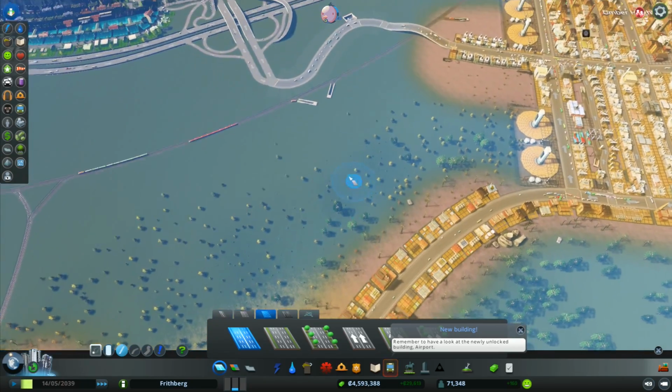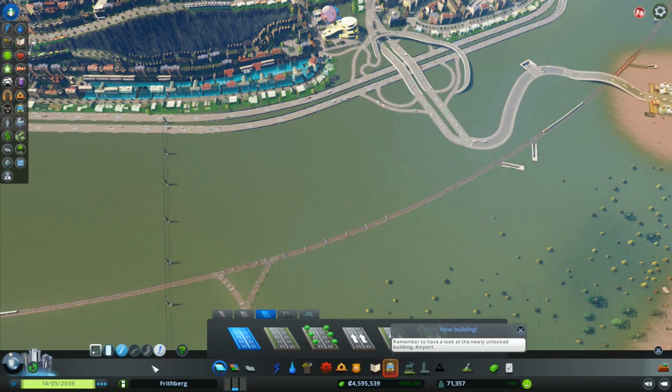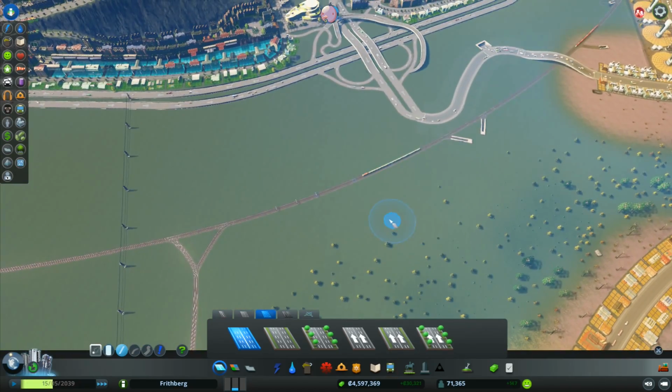I think we want to put it over this... No, I don't want to put it this side. Look at the trains we got going up and down here now. I have got it on very fast, going quite quickly at the moment, just so that everything does keep running along quite nicely.